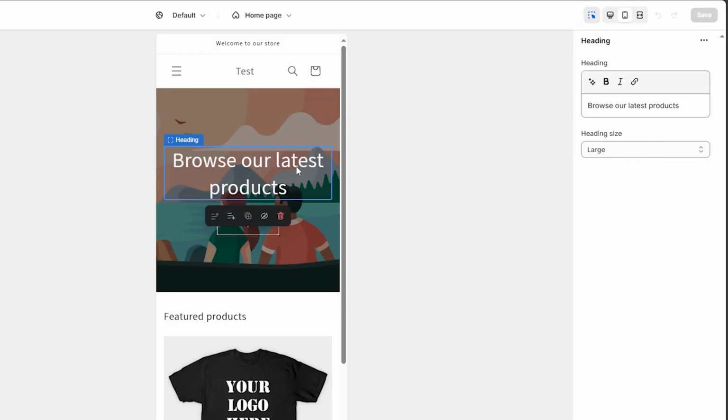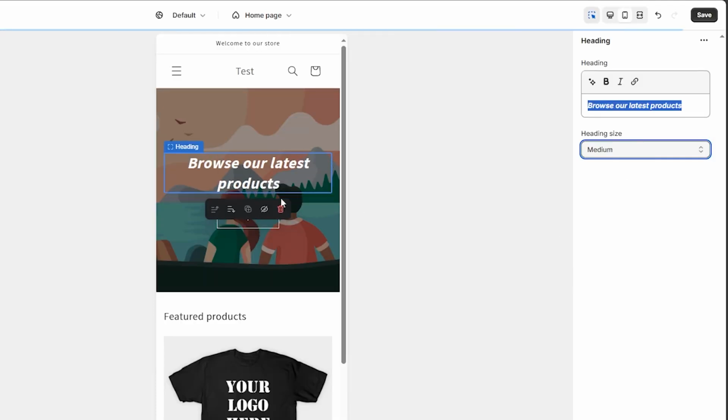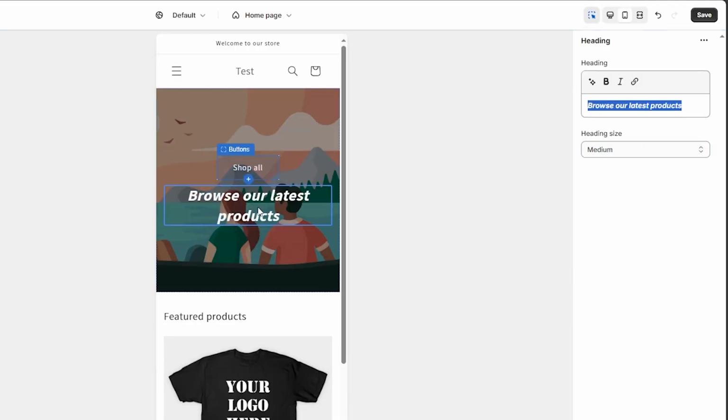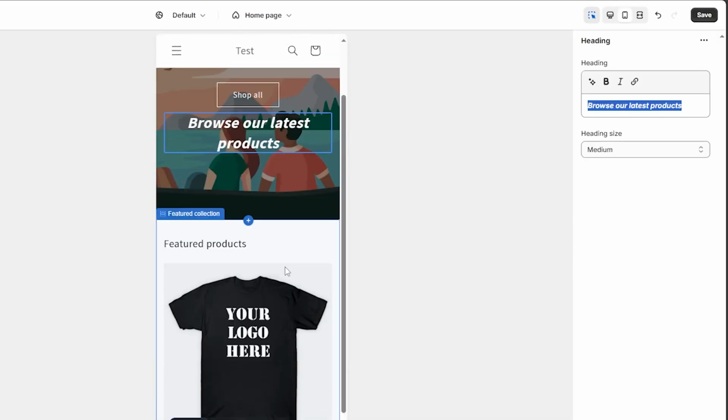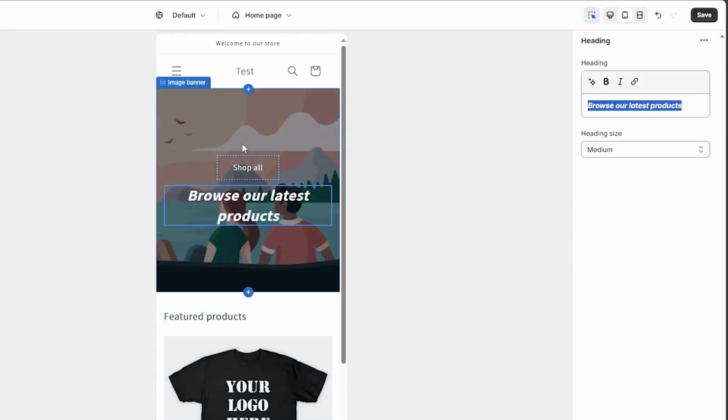So you can simply go to this text right here and try to change it as you want. Let's say that I want to make it bold, for example, or italic, and I want also to decrease its size to medium, and I will have to move it to the next position, as you can see. So you can do whatever thing that you want by going to this page and customize anything you want with the text or the total overview of your website.